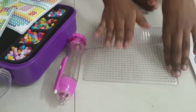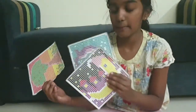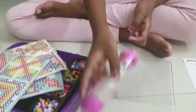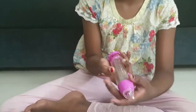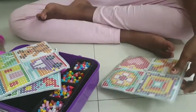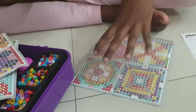Now I opened it. This is the board, and they gave some design papers at the back also. And this is the pen. We can use it. I'm going to do the heart. We poured some.